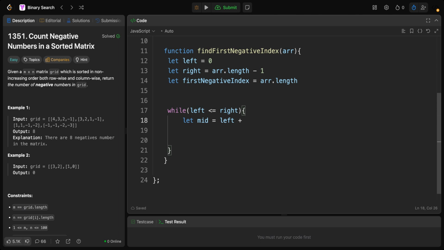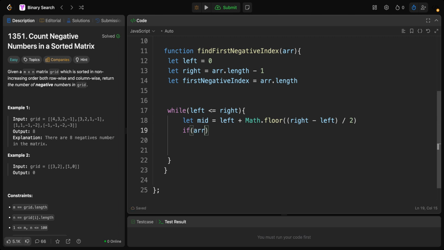But we will add the value of left to it, to get the actual value of the element between left and right. So it will equal left plus Math.floor of right minus left divided by 2.